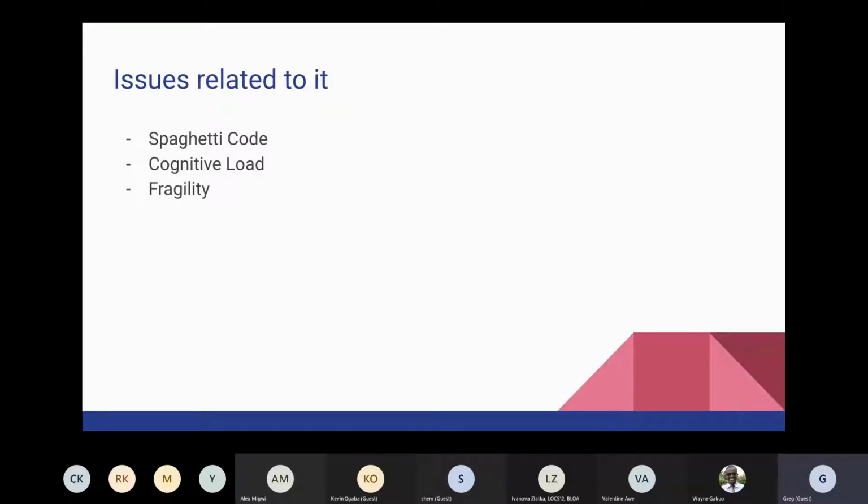Then the fragility. This is actually a very interesting case. Whenever I go to a meeting with product managers or someone responsible for a project or product, they might complain, oh, we created a lot of bugs. And then I would ask them, what kind of bugs? What caused the bug? And then they say, well, it's funny because we were working on module A and suddenly module B stopped working and we didn't touch it. So we don't know why it happened. Well, it happened because your architecture is fragile. It means changes in one place break another part.